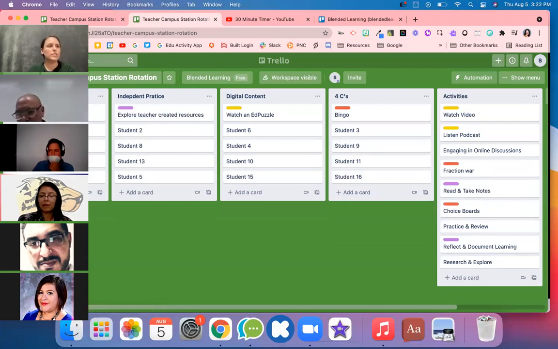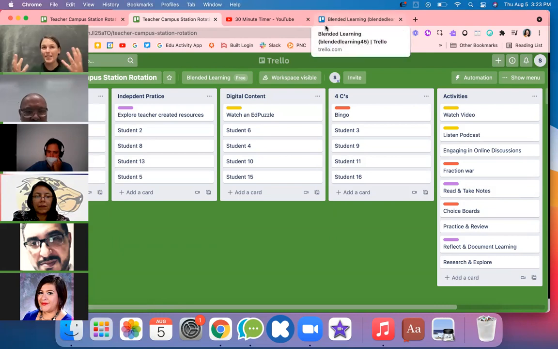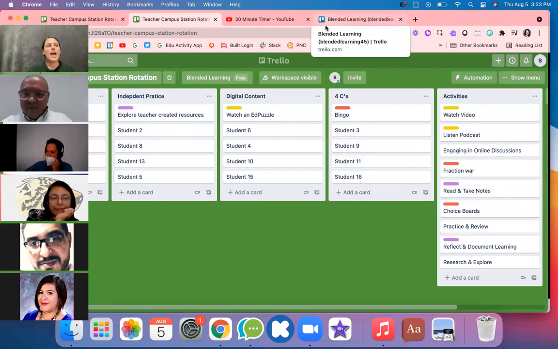And then if student 1 finishes teacher station, what happens when he goes to the independent practice? What happens with the color code? Do I see the color code in their work? Let me start with the first question. If a student finishes teacher station first, you could have them start the independent practice, and instead of 10 minutes, they might get 12 minutes. So you could add additional minutes on and just let them know, hey, when this station is over, you're still working in the independent practice. You're just getting a head start. And then the color code, give me more clarification if I'm not answering your question correctly.